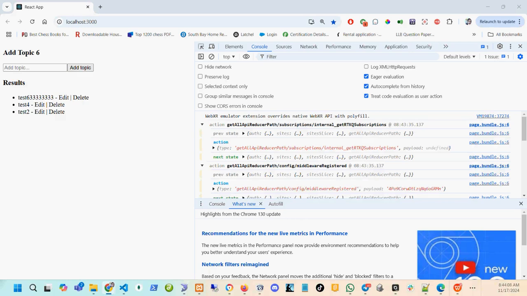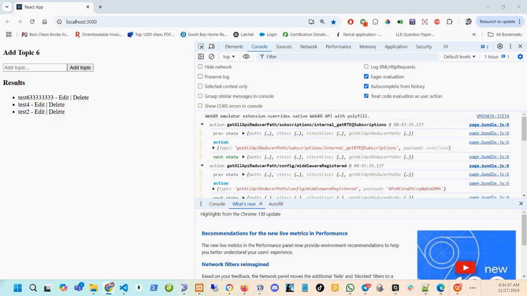Sir, I have one question actually in Redux. What is your question? Sir, I have used Redux with mapStateToProps and mapDispatchToProps earlier. You have used mapStateToProps. Yeah, that's a very old way, right? We were using it in 2001.